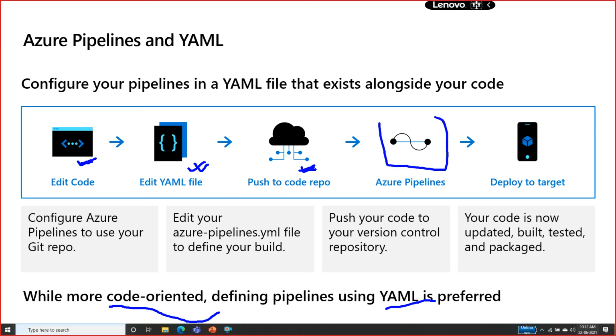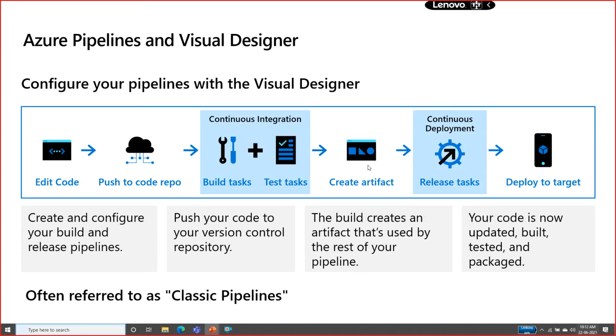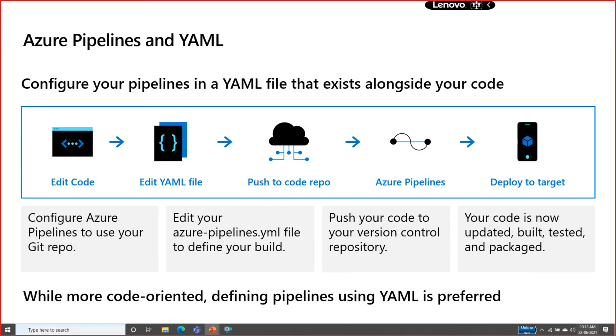Azure Pipelines here does two things: it builds the code and it releases the code. Both activities need to be written in the YAML file, and then the code gets deployed. Now you can see the benefit of the YAML file: you reduce the multiple steps. Only one step, the Azure pipeline, does both the work for me. In the earlier approach you had continuous integration, generated the artifact, and then finally deployed using a release pipeline. So you were doing the build activity and release activity separately using the classic pipeline, but you reduce that using a YAML file, which has both activities written into it and executes once, doing the build and deployment into the servers.